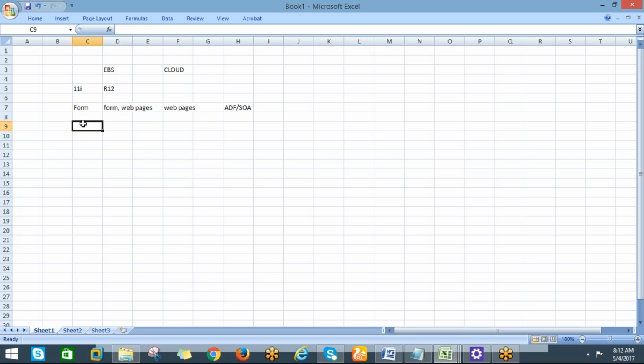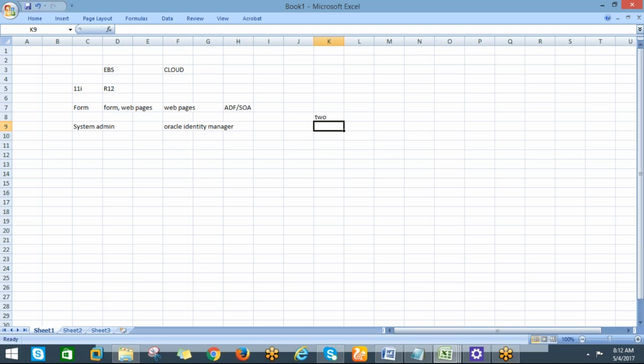In EBS we have the system administrator to create your user, responsibility, and any kind of access. In the cloud we have Oracle Identity Manager, which is a new one. Using Oracle Identity Manager, we can create our own user.